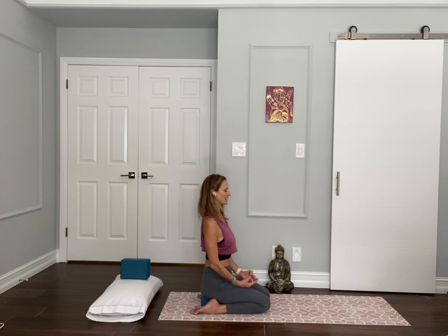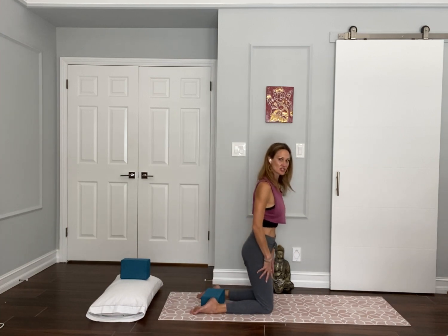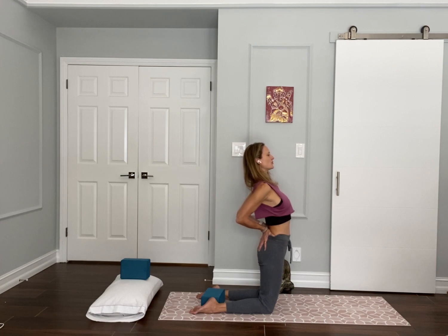Now float the eyes back open. I'm going to take this one more time, coming up into a kneeling position. Again, kneeling either on your blanket if you need, or fold the mat over. Hands to your lower back. Keep support through your low belly and lift up through the center of the chest, as if you had a thread pulling the sternum up.